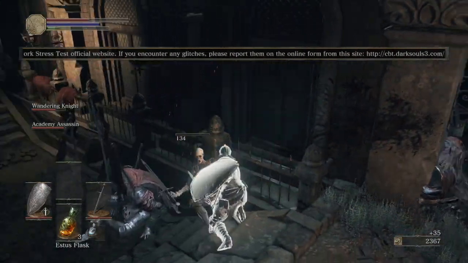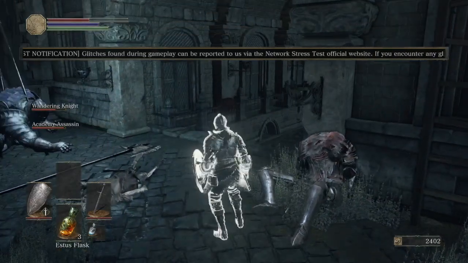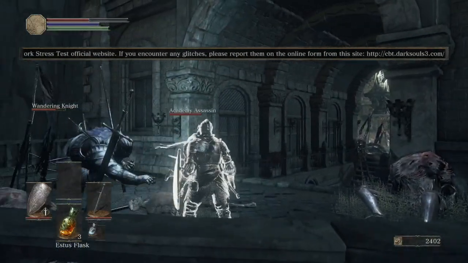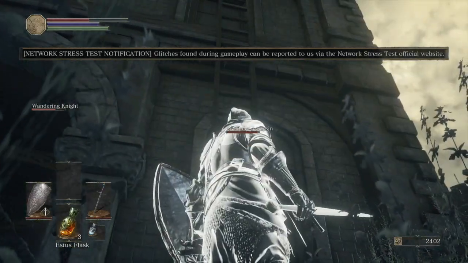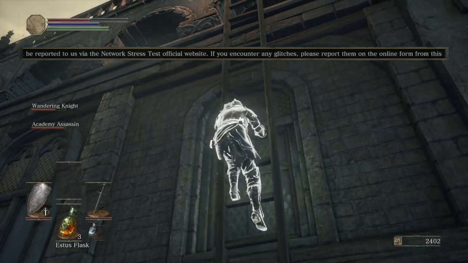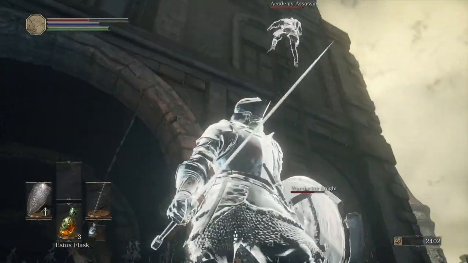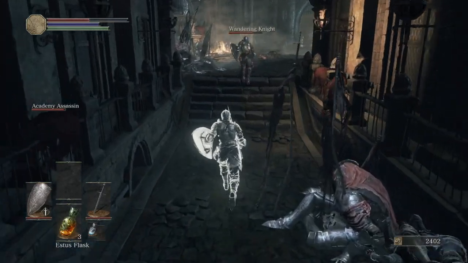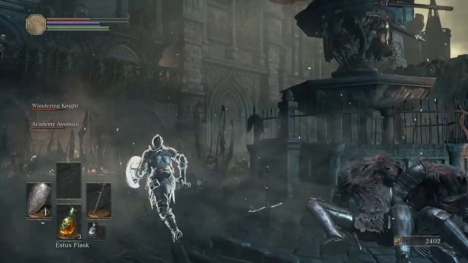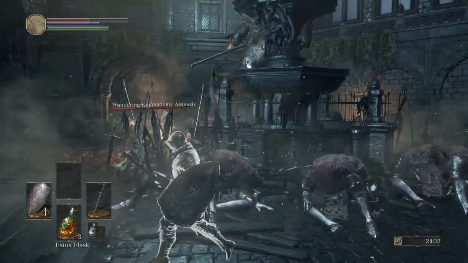So I guess that phantom decided to go home, which is fine. I'm not entirely sure what happened there. They sort of ended up on the railing, which made them go on top of the head of the host, and they got stuck there. If the host is still up here, there seems to be some connectivity issues. Or not. They are right there. And there's our good buddy, Academy Assassin. 2 Wandering Knights, an Academy Assassin, an enemy trapped inside of a fountain. Definitely a test environment.